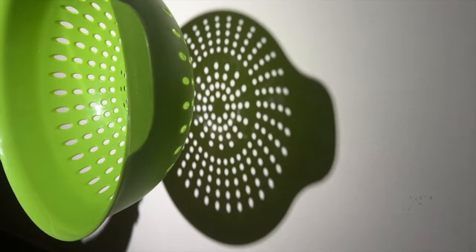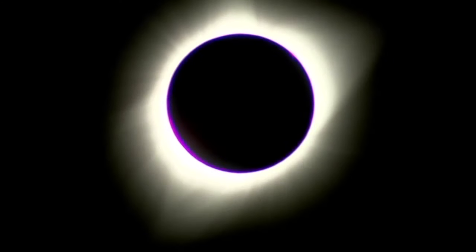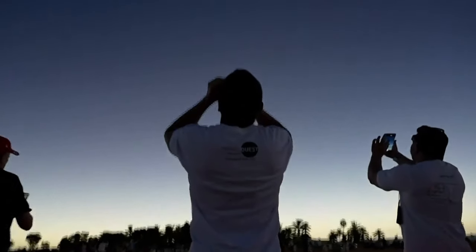So a colander is a really good tool, but you can also just use shadows on the ground. At totality, there'll be no shadows at all, not for your colander, not for yourself, and not for the things around you.